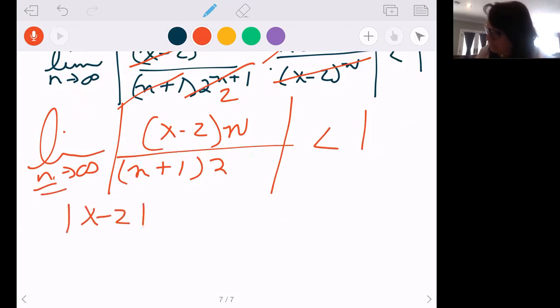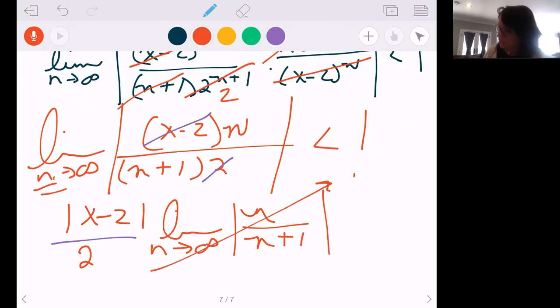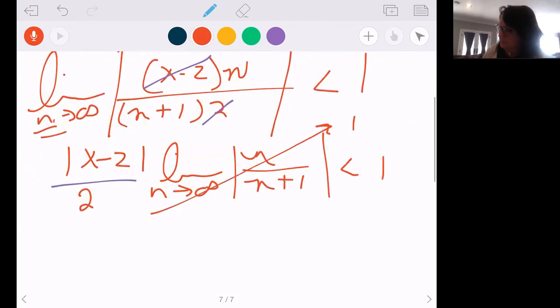That would be the absolute value of the x minus 2 and just the 2 on the bottom. Those are not being affected by what I call the count. So this is what I'm left with. I've got n running towards infinity and the ratio of n over n plus 1. Technically, it's infinity over infinity. Technically, it's L'Hopital's with respect to n, but it's pretty common knowledge that this has a limit of 1, so you wouldn't need to L'Hopital that silly thing.